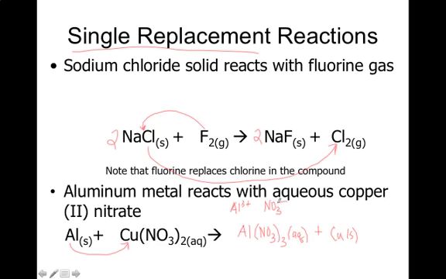So we have 3 nitrates here, we have 2 there, so we're going to need to put a 2 here. Okay, we put a 2 here, which means we put a 2 here, and it doesn't make any sense because we need a 3 here, because that gives us 3 nitrates. It means 6 nitrates. Sorry, that looks so messy. And then that gives us 3 coppers over here.